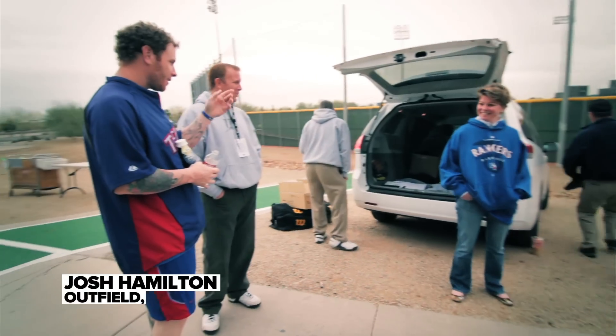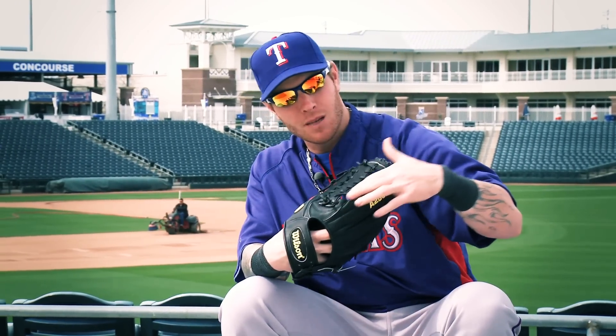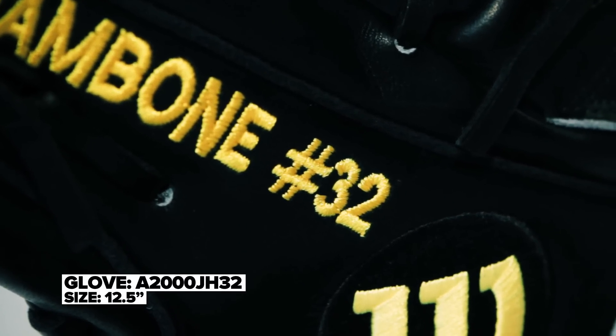We give it to the player — I remember doing it with Josh Hamilton this year and Josh looked at his glove and said I can't believe I can play with this glove today. I like it stiff up top, I like the trapeze look. Josh Hamilton injured his thumb a few years back and it never really healed quite properly, so we had to make a glove that would accommodate the way his thumb set back on his hand and the way it healed.